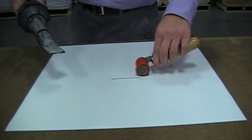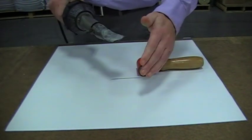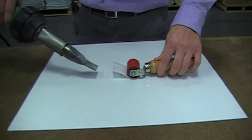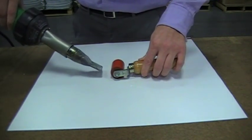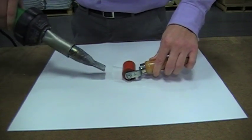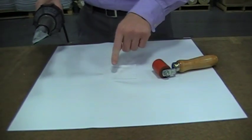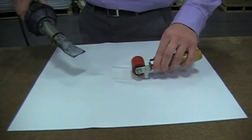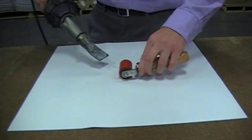And your heat gun, which is kicking out air. What you're looking for is to get that air to kick the patch up, and then just slowly bring your roller over the top. And when you start to see the patch melt a little bit, bring your roller over the top.